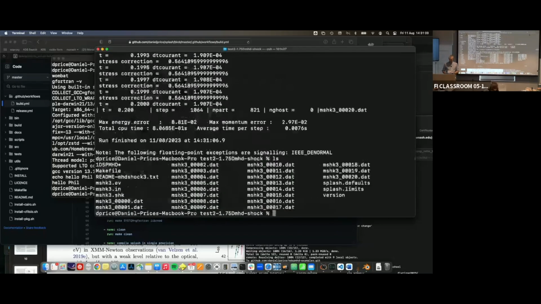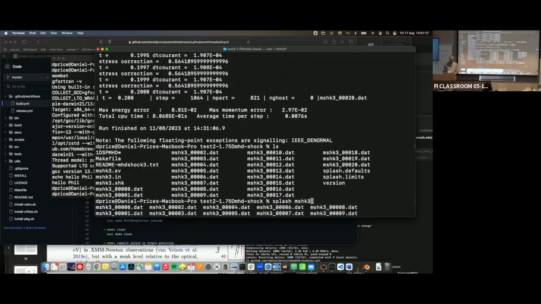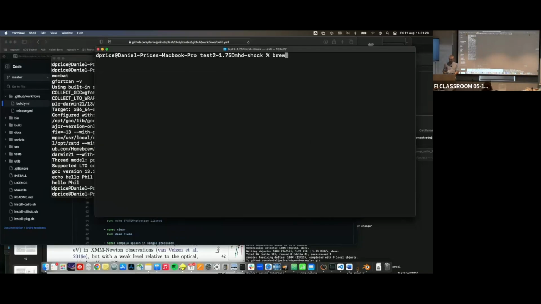Okay, so it runs. I have a series of snapshots. So I want you to think about this before you look at it. So if you splash, well, you can pretty much splash star.dat. Oh, yeah, good point. Okay, so if you want splash, let's do this. It will be there on Rusty, but if you're not on a Mac, you just sudo apt-get install splash, if you're on Ubuntu. But we don't have a sudo. It's on Rusty, right? If you're on Rusty, it should work from the other day.